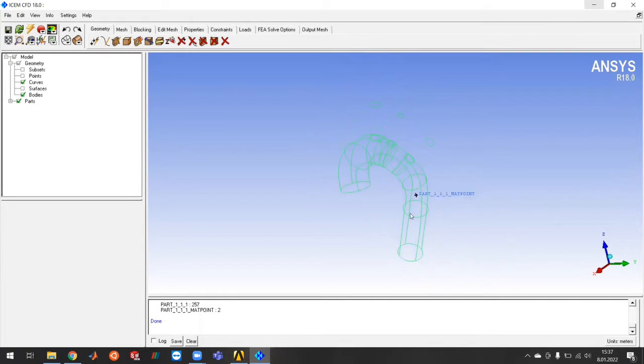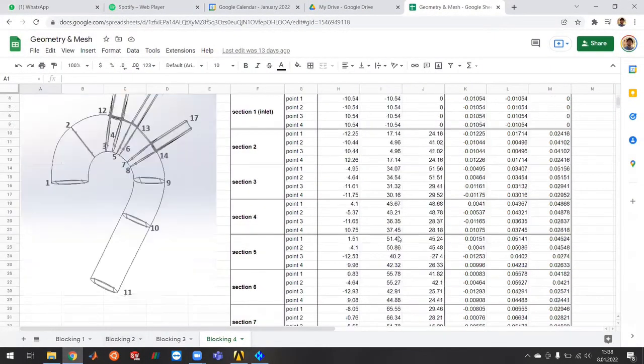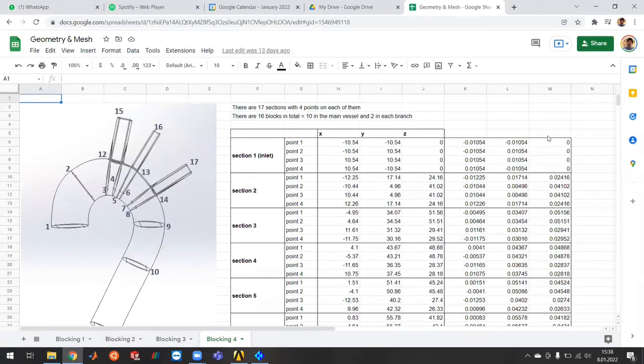So as I said, I saved all these point coordinates in my drive so that I can transfer them to ANSYS ICEM CFD. And unfortunately, I could not find an easy way to transfer all the point coordinates.